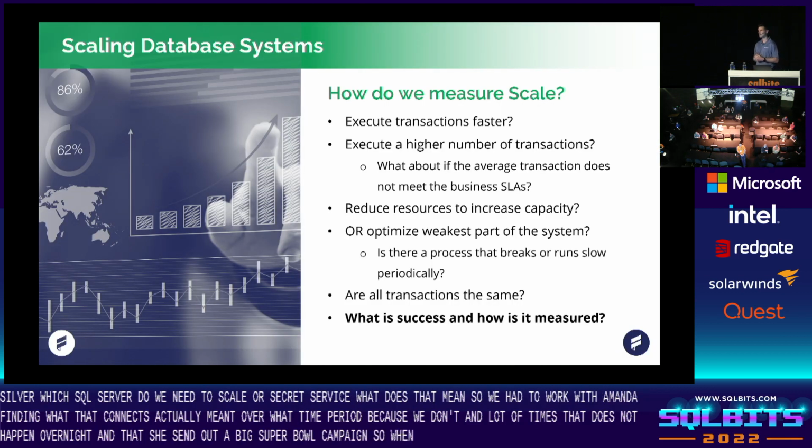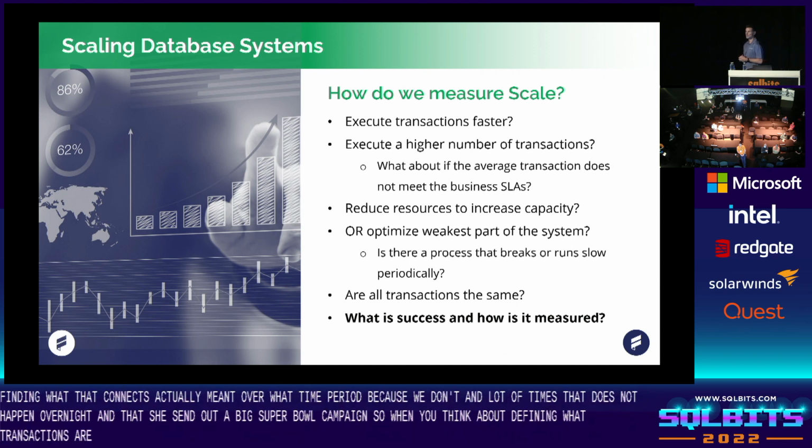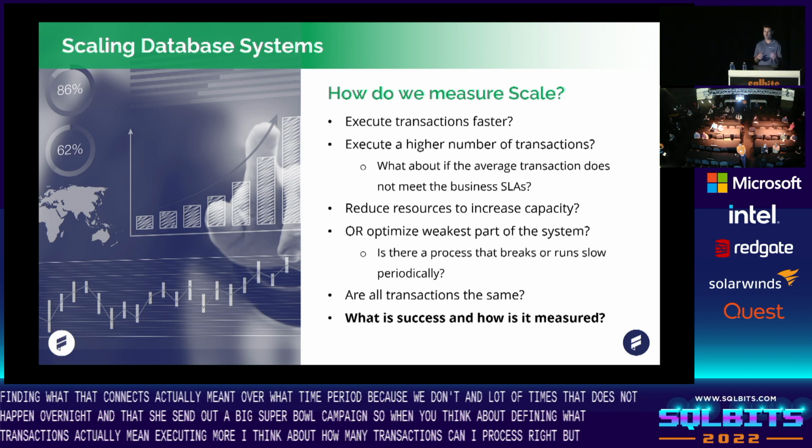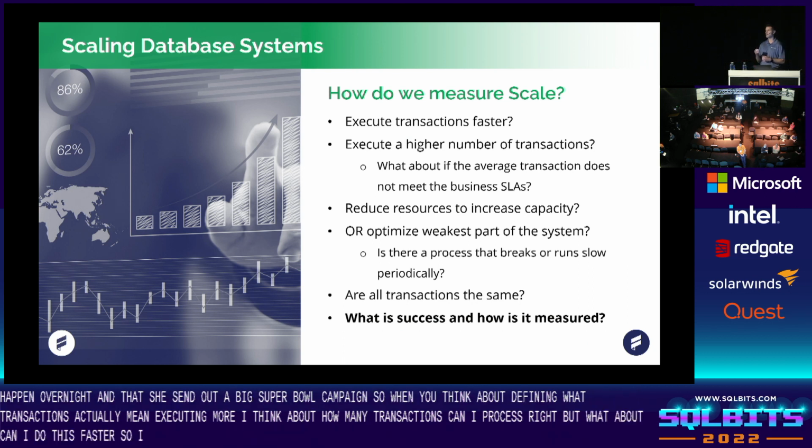So when you think about defining what transactions actually mean, is it executing more? A lot of times I think about how many transactions I can process, right? But what about, can I do those faster? A lot of times we also tune our system to accomplish more things more quickly.